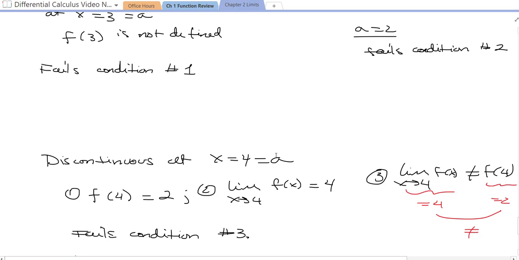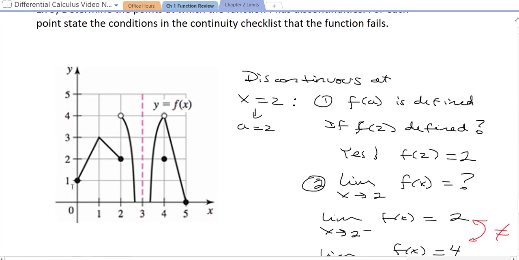So these are examples of the 3 different types of discontinuities you can have, right? You can have a jump discontinuity. There's a break in the graph like that. You can have a removable discontinuity. We can redefine this function so that f of 4 fills in that open circle. That's what it means to be removable: you can redefine the function to fill it in. And then there's the asymptote one. There's a break in the graph because there's an asymptote. Those are the 3 main types of discontinuities.